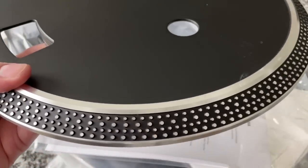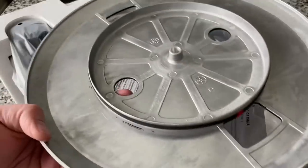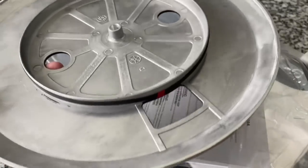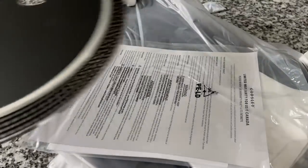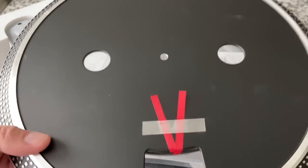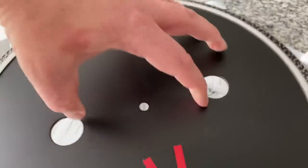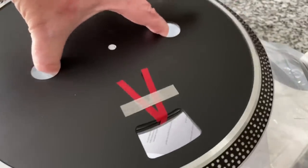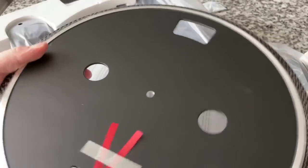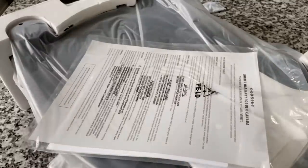There are the platter strobe markings. I'll show you about that later. This is a belt-driven turntable. So the sub-platter, you'll notice that belt is around the sub-platter and this opening here, with this ribbon, allows you to easily place the belt over the motor pulley. And there's a hole on opposing sides, both for the belt and for these finger leverage points. I wouldn't call them grips, but leverage points here. The reason why they're duplicated is so that everything stays nice and balanced. So we'll set that aside for now.